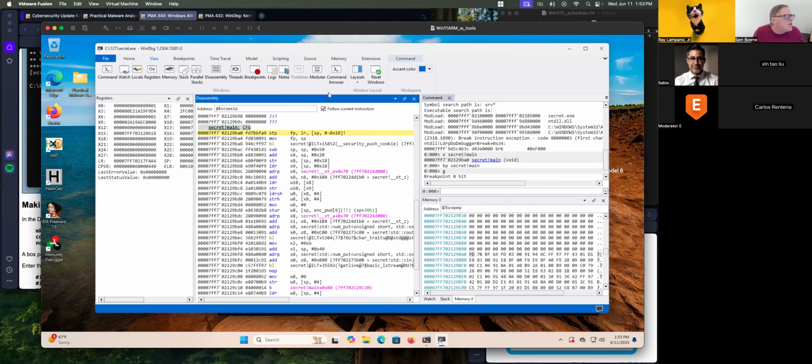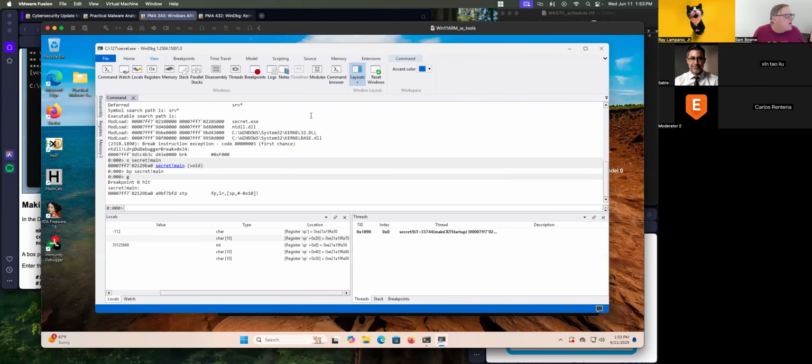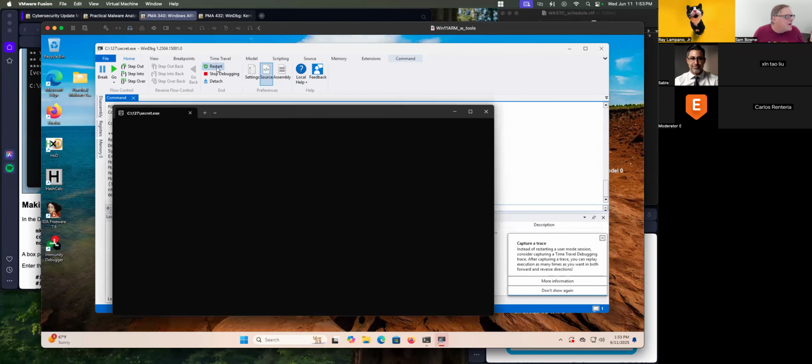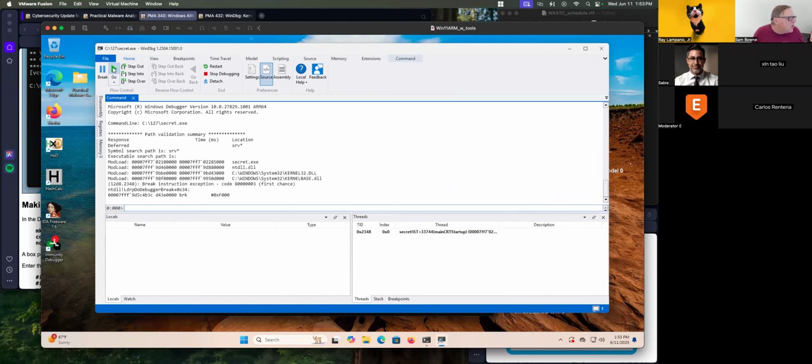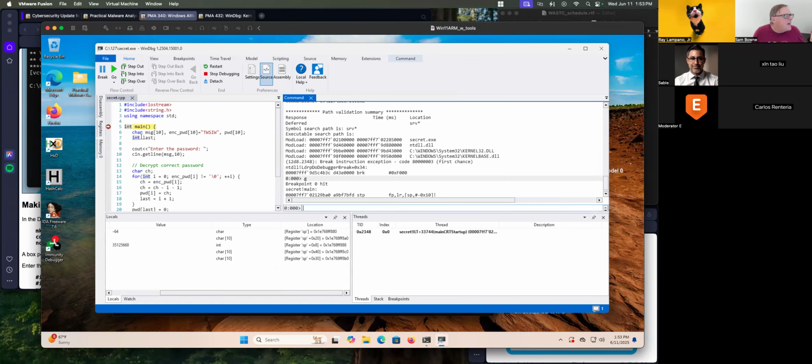Anyway, so now we can return back to source view, back to default. Okay. And go home. And I'm just going to restart. This is something I do a lot in OllyDebug too. Whenever you lose your place, you can just restart the program again. And I can just click go because I think it remembers my breakpoint, and it did. So now I'm back to the start of the program.